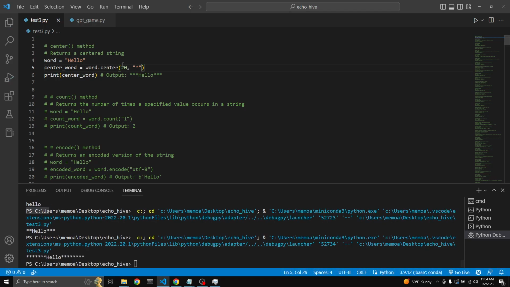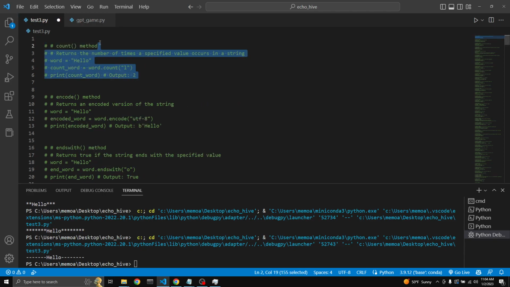Oh, okay, so it creates a string of 20 characters and then centers the word that you have put, and then in between whatever character you provide here. What if we did this? Then it will center it between those. Pretty cool. I didn't know this one.